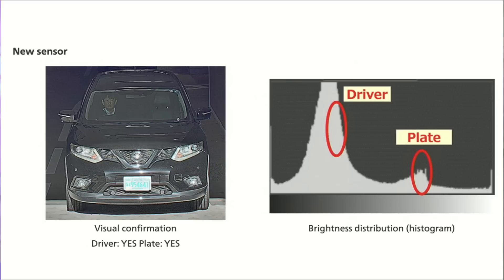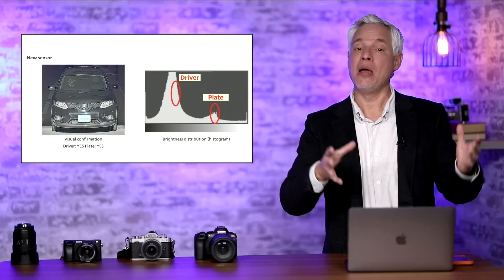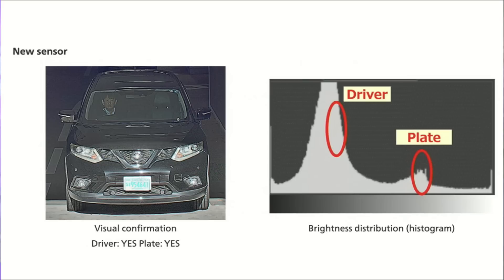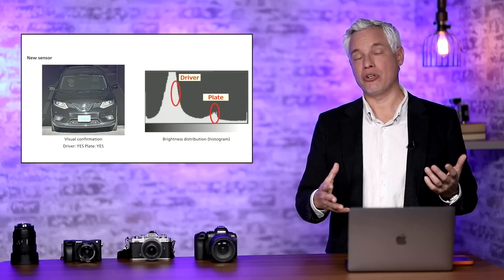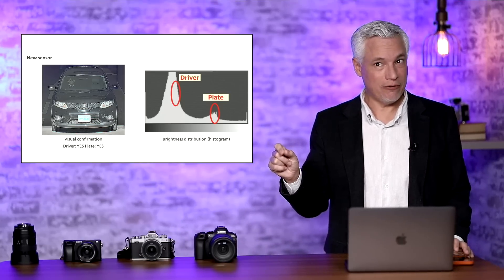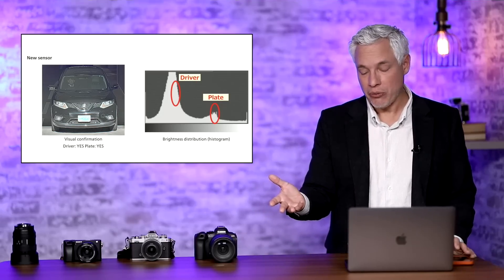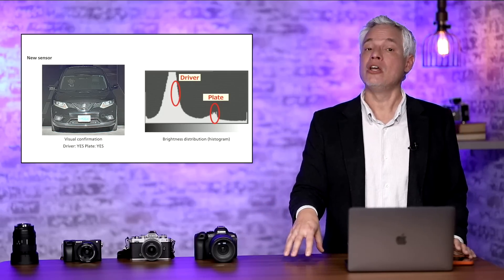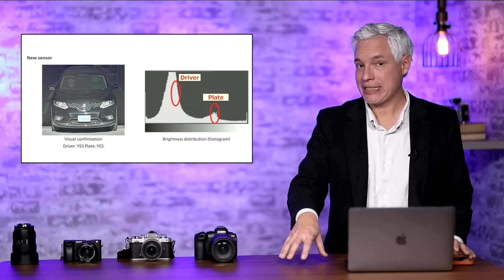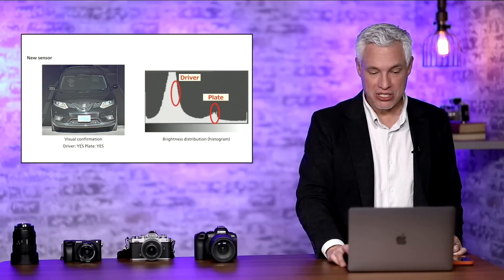The resulting image aesthetically is not great. For a sunrise or sunset where you need that dynamic range, I don't think you'd be happy with this quality. But for a security camera, which is informational, we can see the driver's face and the license plate — so it's actually a perfect result. Part of the reason it won't look great is that they are divided into only 736 regions across 12 million pixels. What we really need is individual pixel-level control, which would provide the most flexibility for things like landscape images.